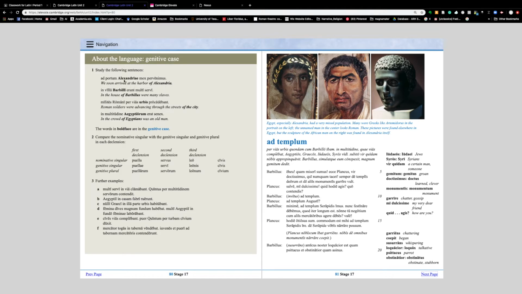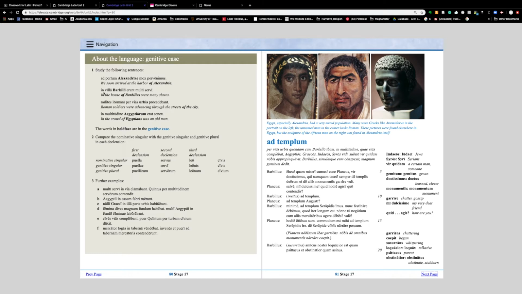Ad portum Alexandriae mox pervenimus. So the proper noun would be Alexandria, Alexandriae, when you look it up in your vocabulary list or in your dictionary. That's why it's in the I part. It's the A-E signifying the genitive.